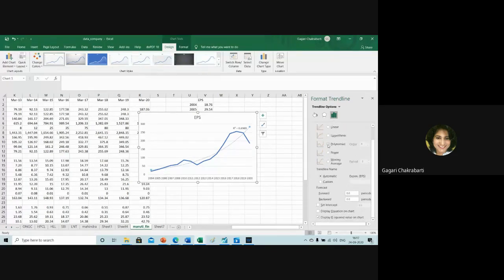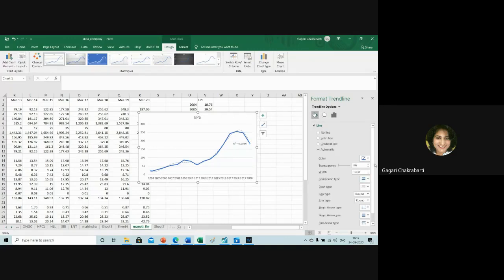Therefore, in that case, you will be choosing that trend line which will be giving you the highest R square. Now, suppose I am talking about the polynomial of order 6. You just see the value of R square. So this is 0.98. So probably whenever you are talking about any financial variable, then polynomial of order 6 will be giving you, or rather, what should I say, a very accurate trend line. So here also you can go for the polynomial of order 6.